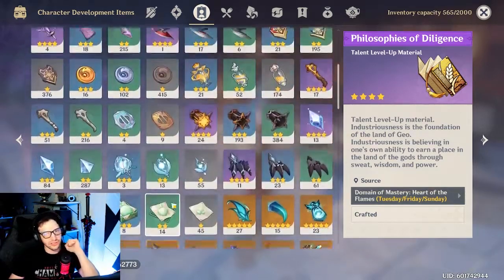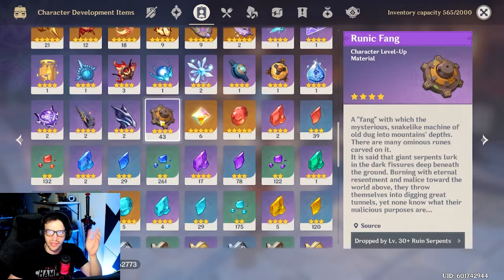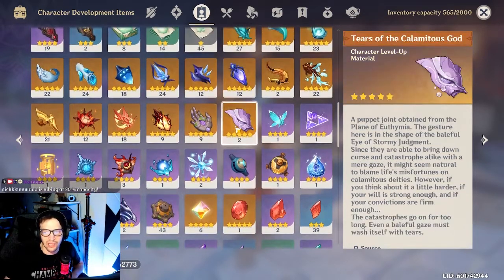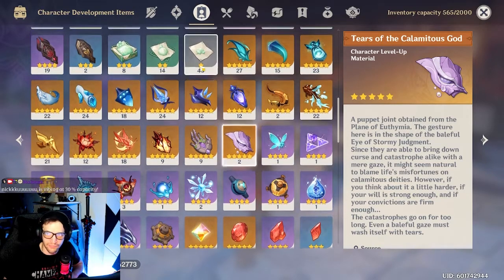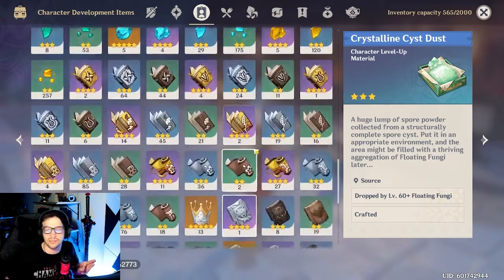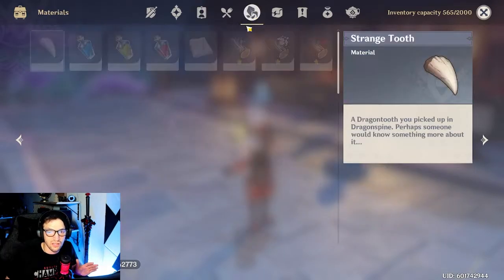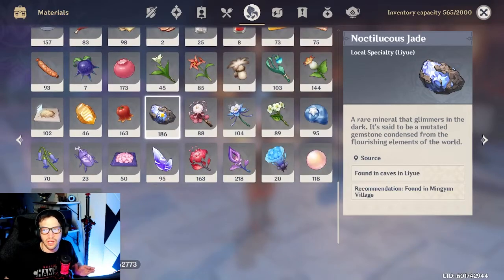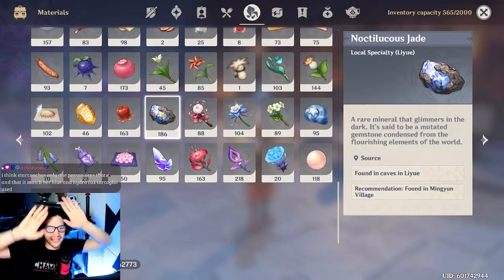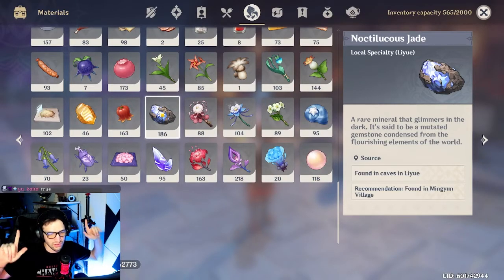So my final predictions for Yelan are, for sure what we know, Varunada Lazurite. Runic Fangs, because that just makes sense. It's got to be Runic Fangs, chat. Tears of the Calamitous God for her talents. Fungal Spores, Luminescent Pollen, and Crystalline Cyst Dust for her level up and her talents. Teachings of Diligence for her talents. And then Noctilucous Jade for her ascension. There it is. That's everything. We'll see if I'm right when they officially announce it.